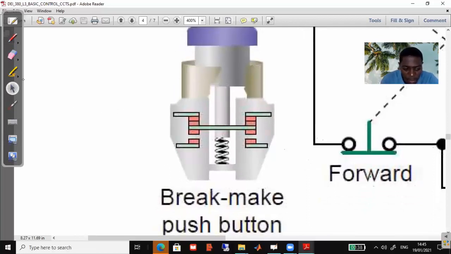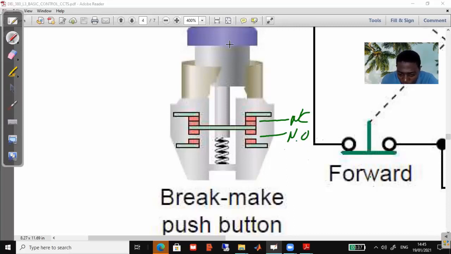If you notice here, you will see that on this side there are contacts that are closed, normally closed, and on this side there are contacts that are normally open. So once you push this button, it breaks this contact and makes the other contact. This is what we call a brake make push button.